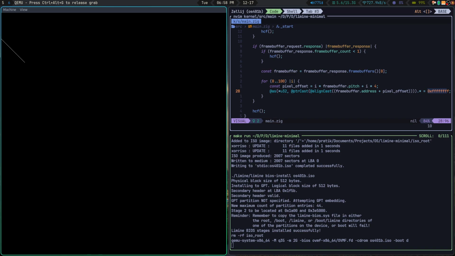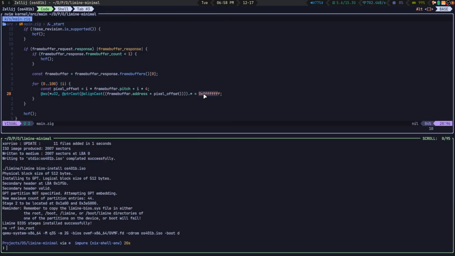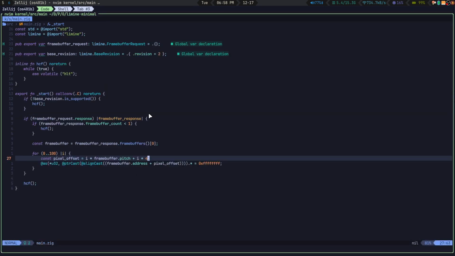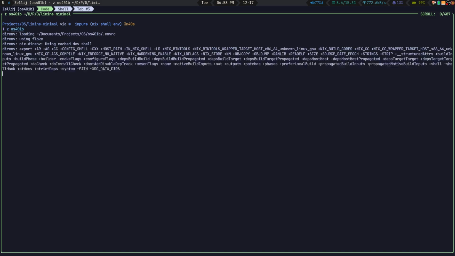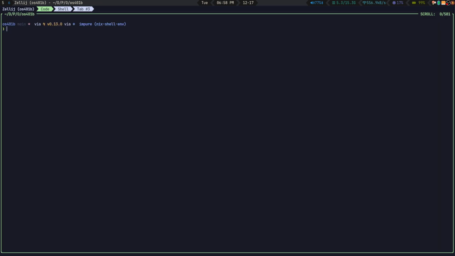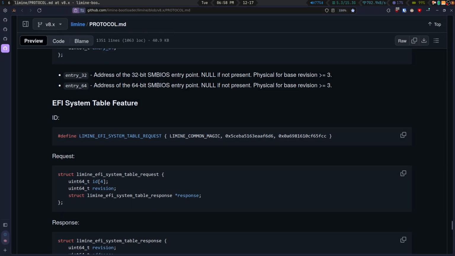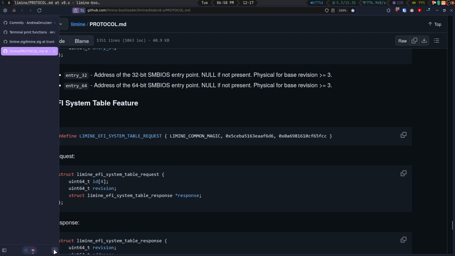Now I couldn't release the mouse grab for some reason. So what I have done is I've created a repo, OS 1b, and it should be public. Let me check.